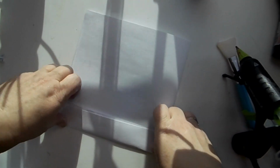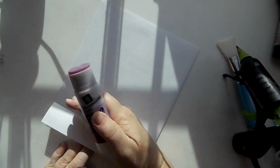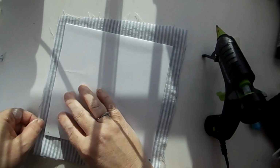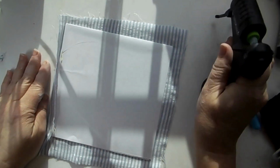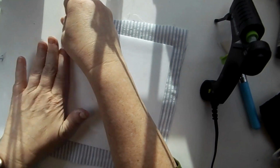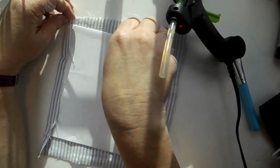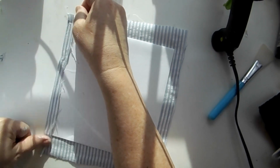So you could also just leave the backing off if you'd like. All right, now I'm gluing it to the other side. And I just positioned it so that I only have to cut on one side. Now I'm going to fold it over this, kind of like you're upholstering a chair seat. So just pull it tight. You don't want to pull too tight because you want your lines to stay straight.